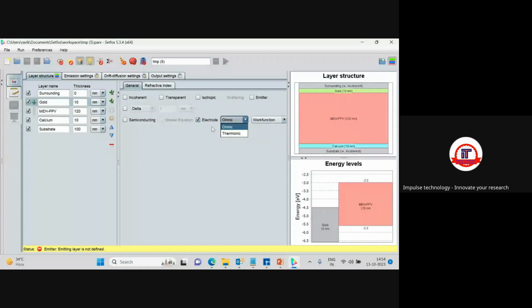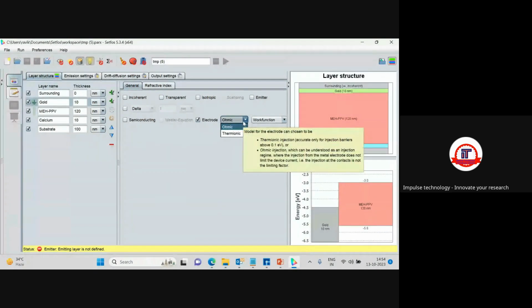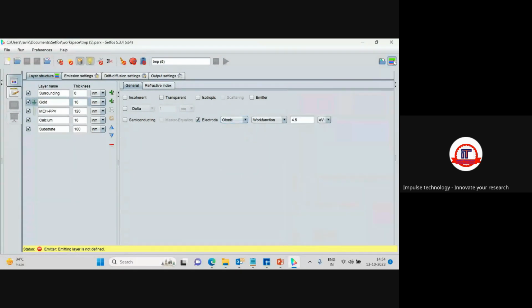Like you can see, this is the ohmic boundary condition, and this is the thermionic boundary condition. So this thermionic boundary condition has been selected. Also, you can define their work function. So you can define the work function for the gold electrode in the unit of electron volt. So I would like to define 5.1 electron volt work function for this gold electrode.